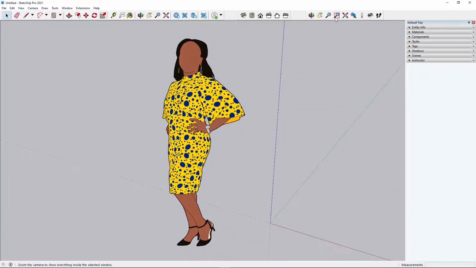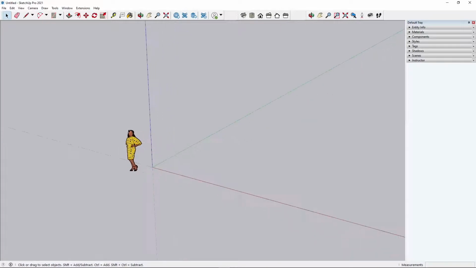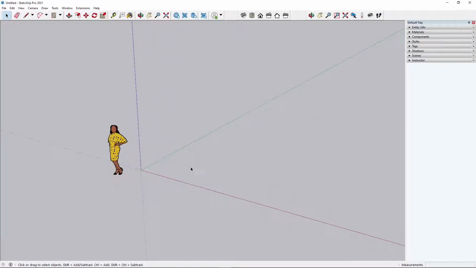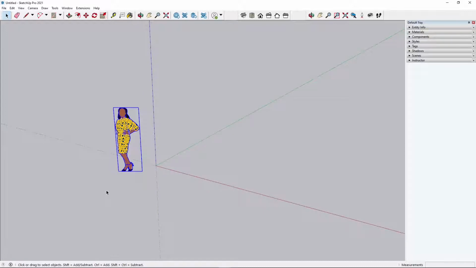So it's going to focus my attention and my view on that woman, nothing else, because I don't have anything else in the scene. Now let's make another example. I want to select this woman and I want to create a copy. There are many ways to do that, but a simple and classic way, with classic shortcut keys also found in other software, is copy and paste, which is Ctrl C and Ctrl V.